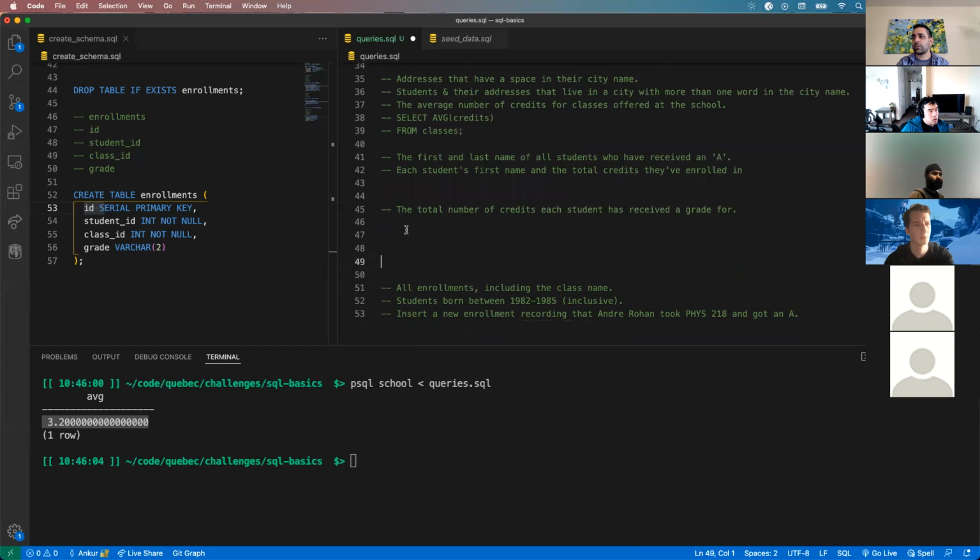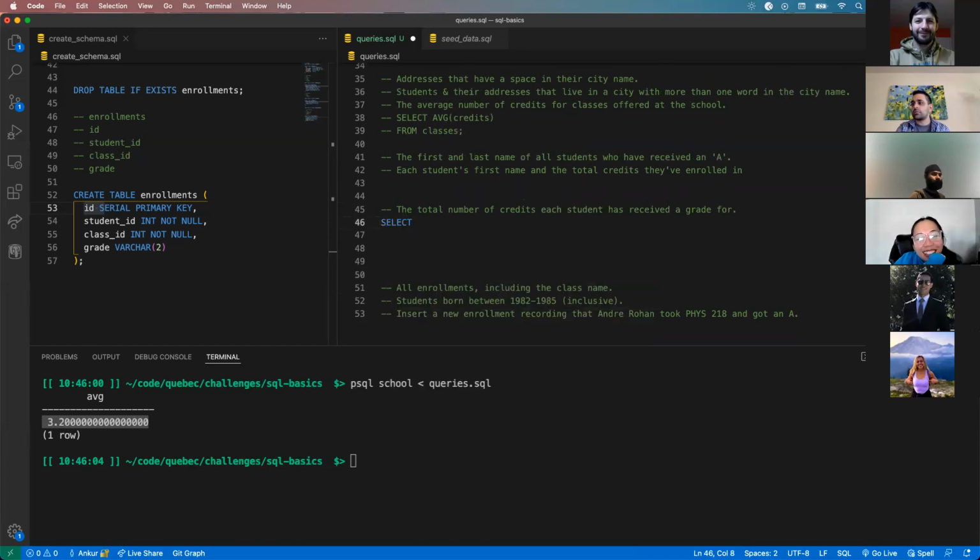Select. Okay. I put sum. Yep, so sum is another built-in function. Again, there's no way to know this magically aside from reading documentation. So if you're wondering where this is coming from, most likely you have to read documentation or see examples to understand what functions exist. All right, sum. Some credits.